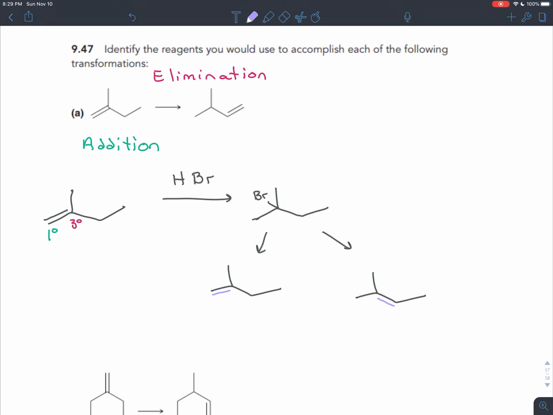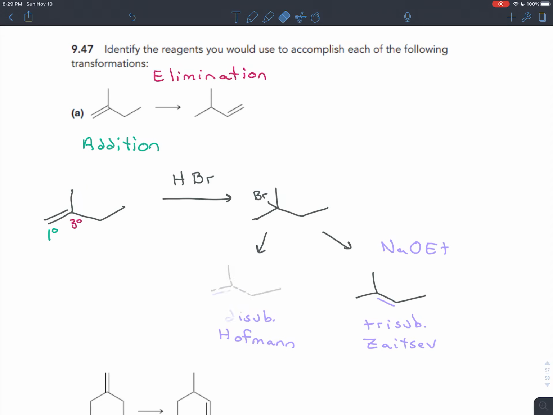Okay, well, this alkene on the right is tri-substituted. The alkene on the left is di-substituted. So the right alkene is the more stable Zaitsev product, and the di-substituted one is the less stable Hofmann product. So we want the Zaitsev product, and the way that you get the Zaitsev product is by using a skinny base. That would be something like sodium hydroxide, sodium methoxide, or sodium ethoxide, either one of those. I'm going to use sodium ethoxide here. You could use any one.